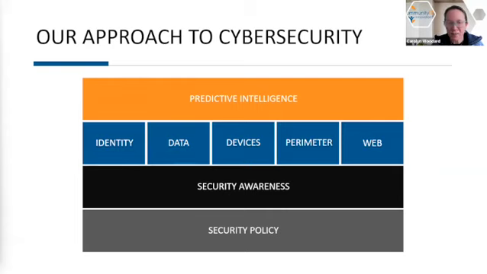There's a layer on top of that of security awareness and staff training. So we often say that your staff are your eyes and ears. They're the ones who are going to see if there's something unusual happening or something's just not the way it's supposed to be, or they're the ones that are going to be asked to make the bank deposit to the wrong numbers. So they definitely need to have up-to-date training. There's the blue layer of things that your IT department, your outsourced IT, should be taking care of. These are all ways to lower your vulnerability using common tools and automation, as Matt was saying earlier.